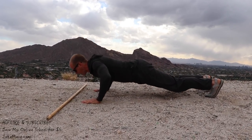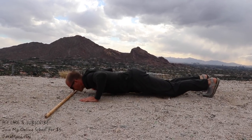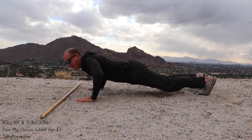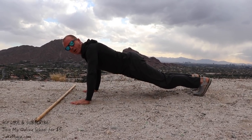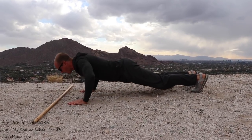And do each push up very controlled and slow like this, taking your time and kind of embracing the pain of the push up. Push ups are better than bench press because it trains your core, your legs and your back, as well as your arms and your chest.